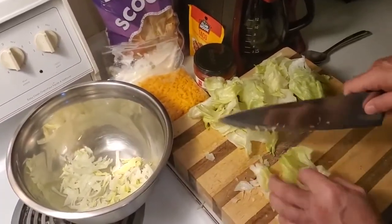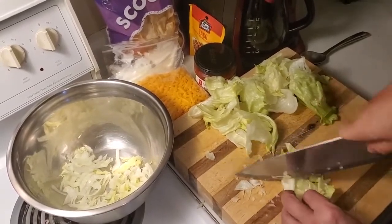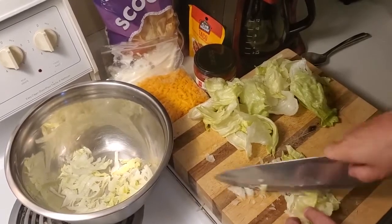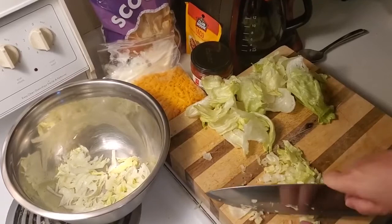Now who here likes tacos? I know I like tacos. Do you like tacos? No. Oh, I really like tacos. There's usually a mess when you make tacos too, and when you eat them.